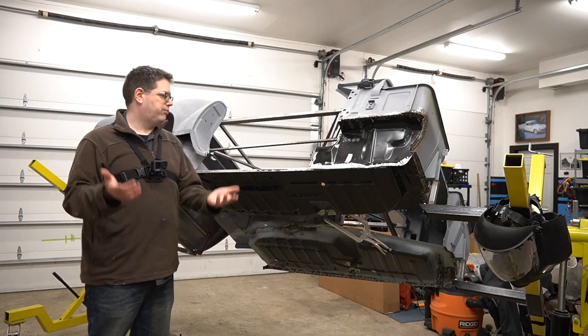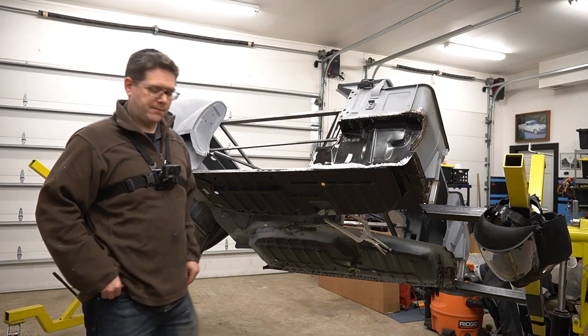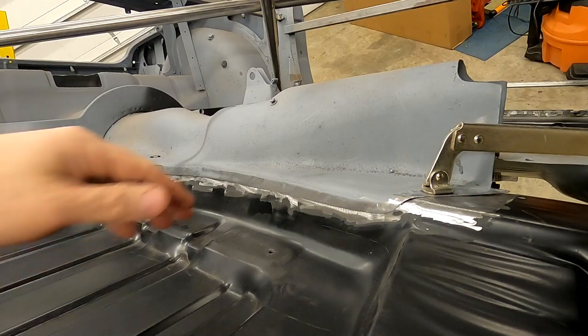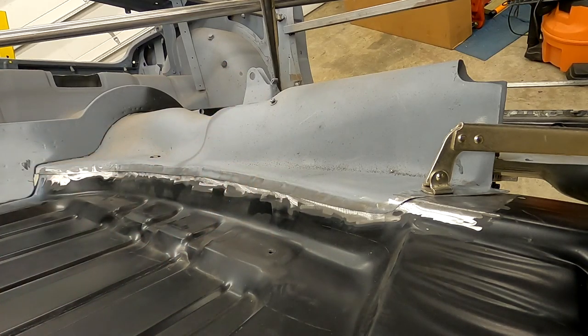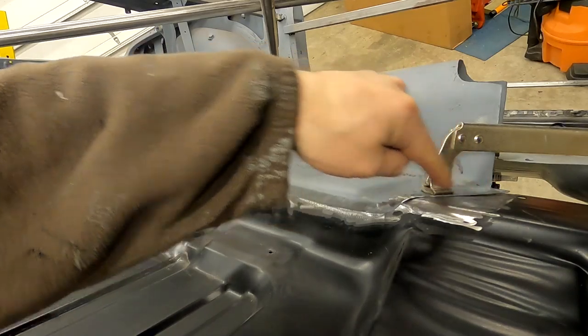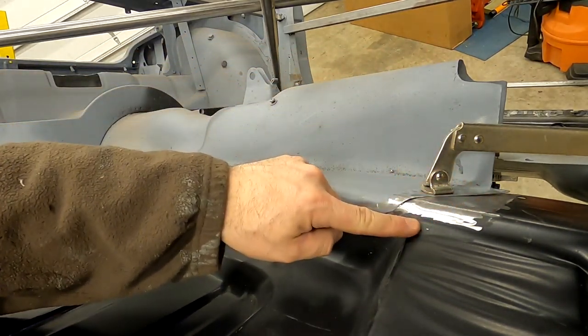All right, a slight change of venue. It's the same day, but we went ahead and rolled the car out into the main area here, moved the other cars out so we had room. And the reason is I want to be able to cut in here, but I want to cut from the other side. So being able to get to the back of the rotisserie is going to be pretty important for this step. So that's why we moved it.